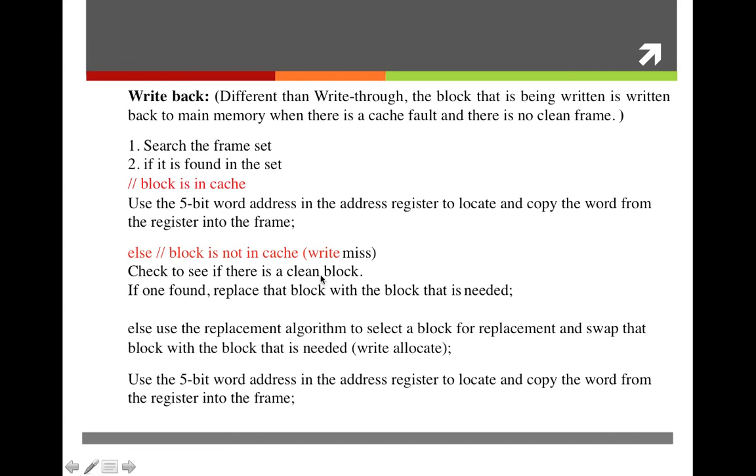So for a block to be clean, just keep in mind that it should have been a block that we brought into the cache only to read from it, not to write back into it. So it has to be that kind of a block that we can really replace with this new block that we want to write into this time. But that block, whether we're actually writing or reading, has to be a block that has only been read from, not written into, and that's kind of critical. All right, I think this is probably fairly clear.